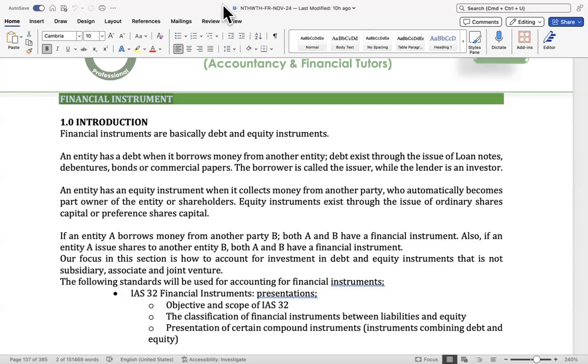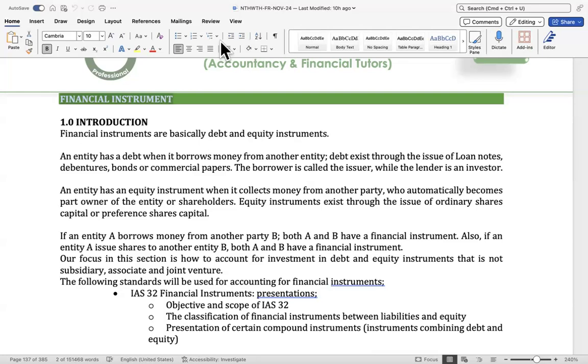Today, we are looking at one of the very last major accounting standards for this diet. After this standard, the standards we have left are minor ones. Another major topic I have to teach you after this one is ratio. Then probably we'll solve questions on published accounts. But let's deal with this standard first. So what we have in front of us today is financial instruments.